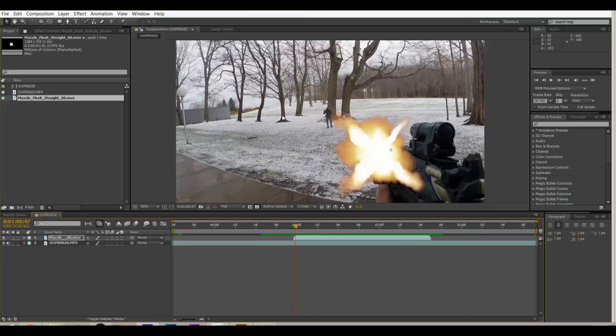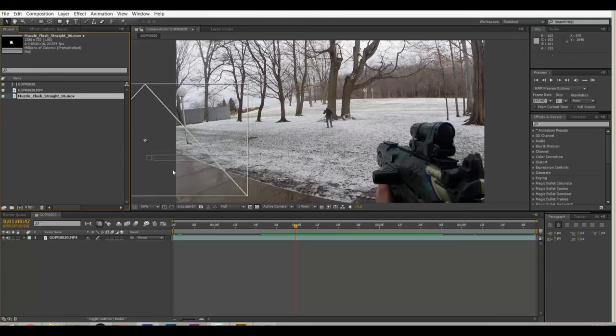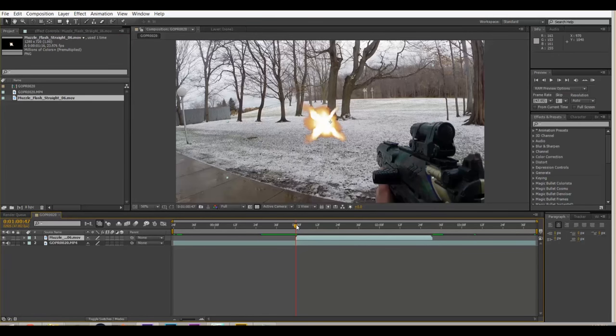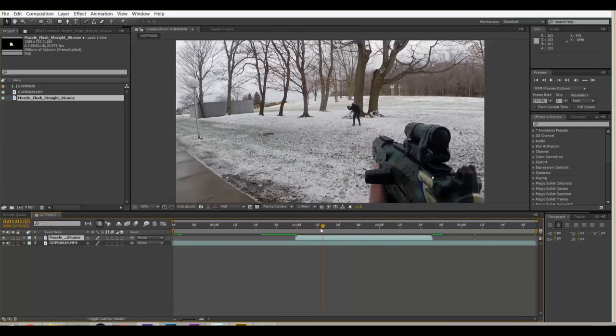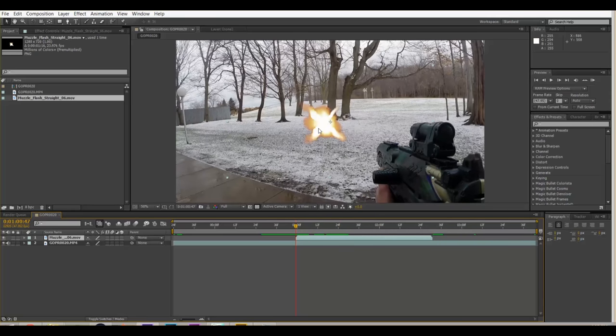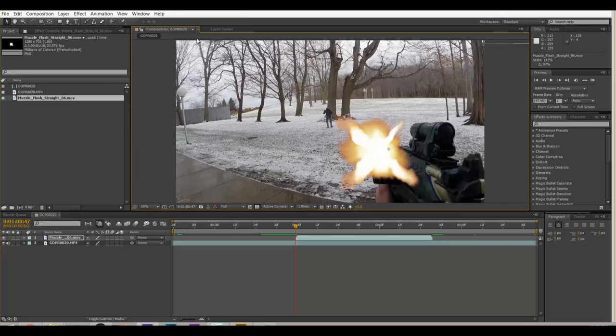So I've got a muzzle flash here, and I just use Straight 6 from the Video Copilot pack, and I'll set this up like how I had it originally. You just drag it down. So it just shows up right there. That's where it goes off. I'm gonna place it over here, make it bigger, hold Shift so it stays the same aspect ratio, and put it on top.